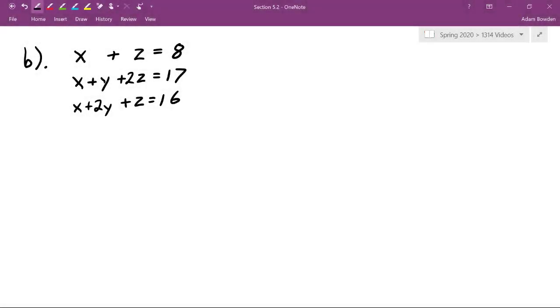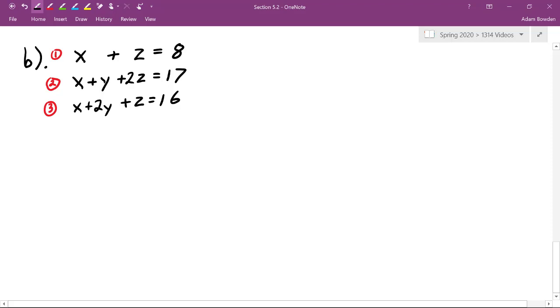Okay, now we're going to take a look at another system of linear equations in three variables. To start out, I'm just going to label this equation 1, equation 2, equation 3 so we can reference them as we go. And what we did last time was we chose two of these equations at a time so that we could cancel out the x, the y, or the z.